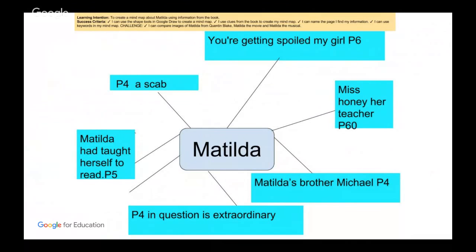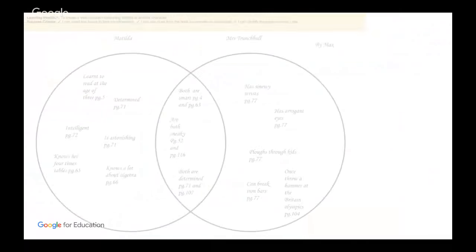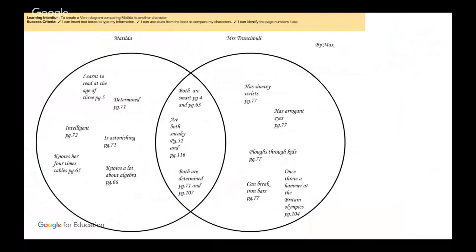The beauty of sharing the Google slide ready to go is that I put my learning intention and success criteria on the top. I've made the document and I've shared it with them, and I'm guaranteed to know where I can find it when I need to mark it afterwards using comments. And this is an example of a Venn diagram. Again, I shared the learning intention and success criteria, and the students were able to organise their information. It's just moving beyond that remembering. They're analysing, where do I need to put that information?